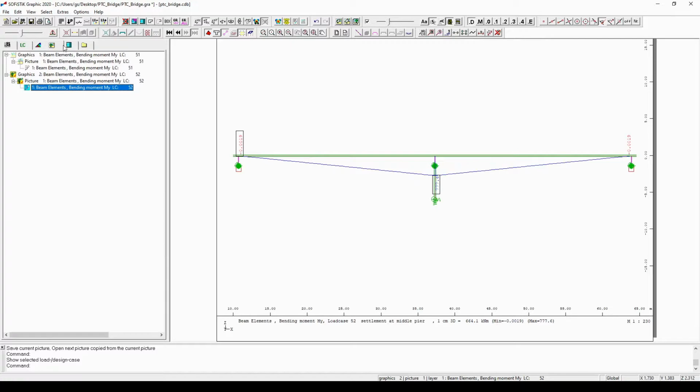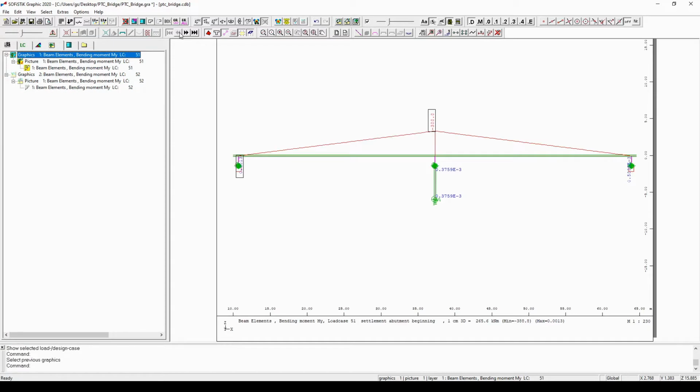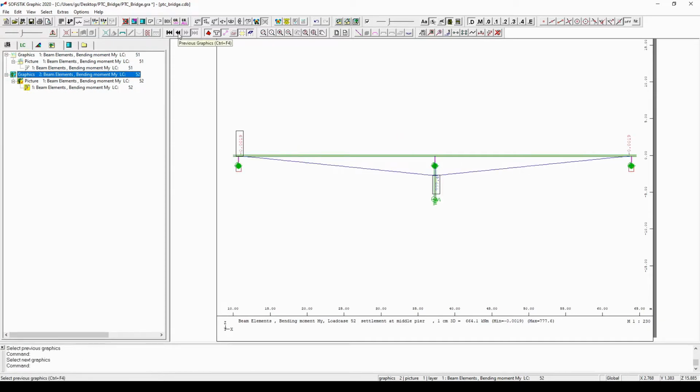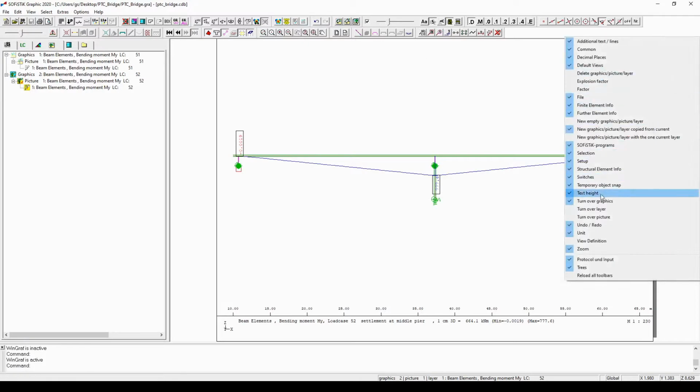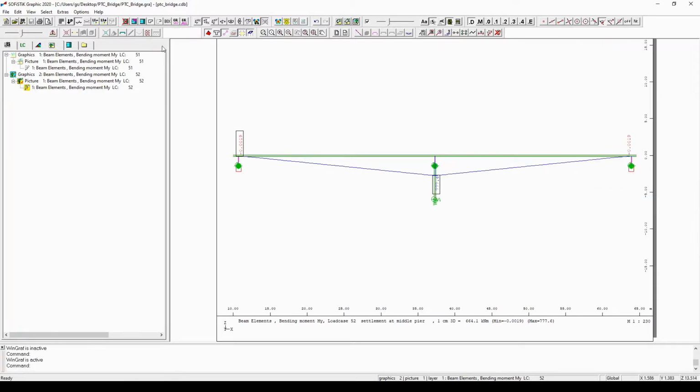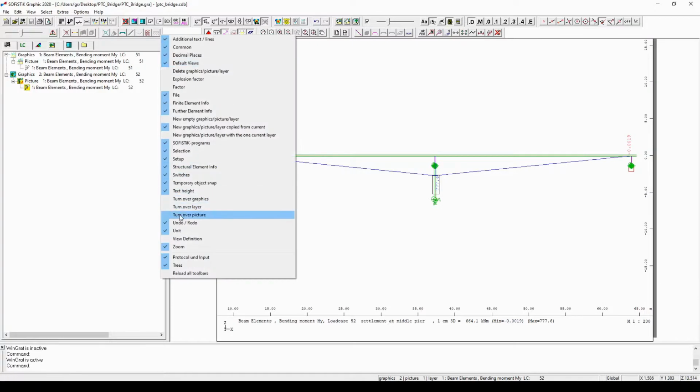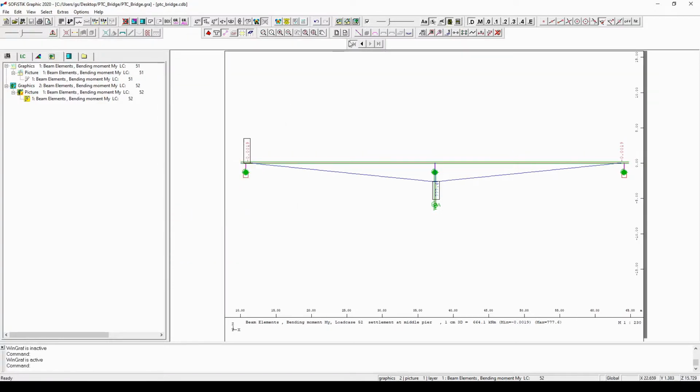As you can see in the layers tab or below the layers tab, now I have two A4 papers and I can switch back and forth with the help of these buttons here between the graphics. So basically I'm scrolling the A4 papers with the help of this button. If these buttons are not presented in your Wingraf, then you need to right click on the toolbar and search for the turnover graphic, and then you can activate or deactivate this toolbar.